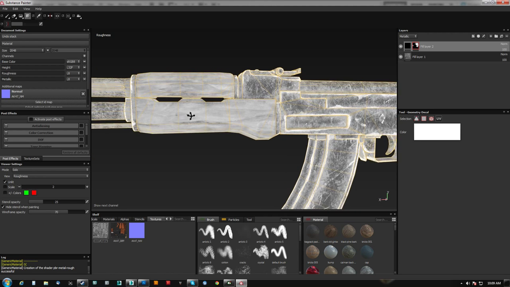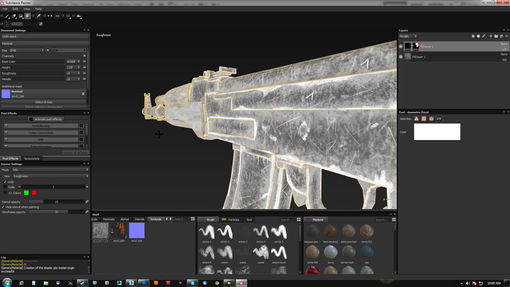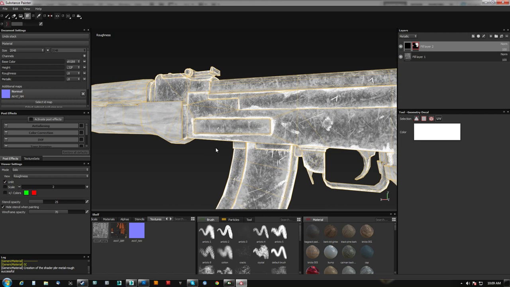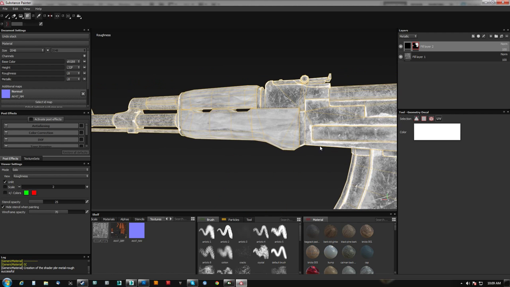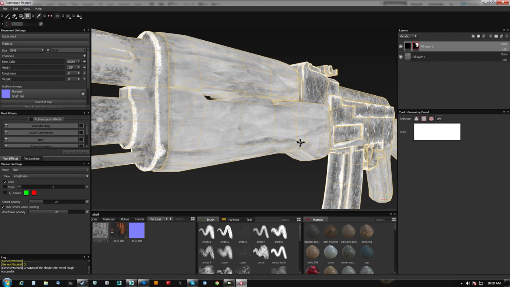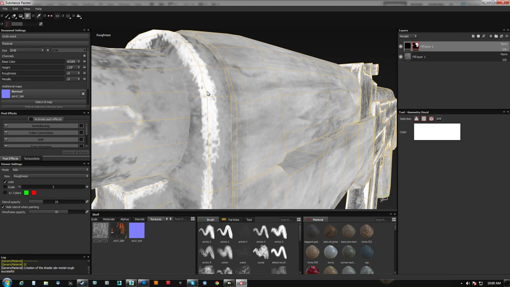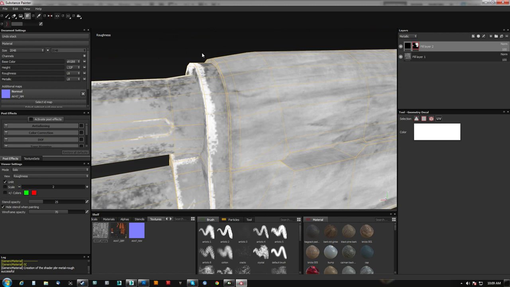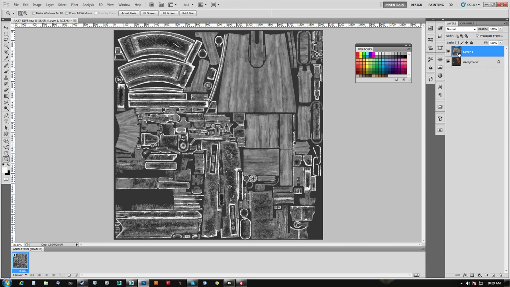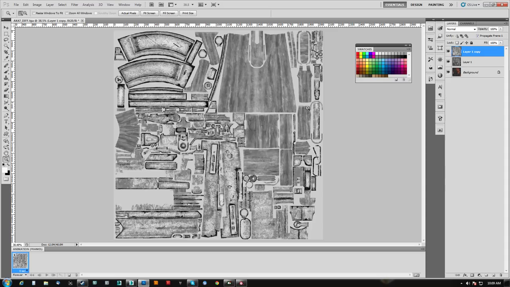Height, I don't have. Now roughness, see, I'm half tempted to say that my roughness is inverted, because I don't want these edges to be more rough, I want them to be less rough. So what I'm gonna do is make a dupe of that, and I'm just gonna hit Control I. And where I have wood, I'm going to want to add to the roughness, but I think it's going to be faster for me to do that the way I just did it.